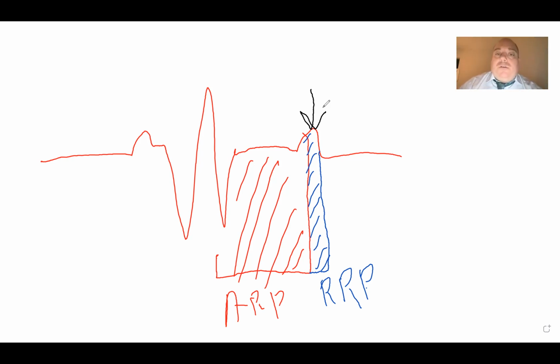So it's important to know what to do in medicine. It's also important to know what not to do. So that's definitely a what-not-to-do thing. If you're worried about that, don't, because all you have to do is press a button on the monitor and it figures out when to deliver the electricity for you. That button's called the synchronized button, but you don't need to worry about that. We'll talk about that stuff later, but just in case your curiosity was piqued. Okay, so that's the deal with the absolute and the relative refractory periods. Definitely want to know those and why they're important. So let's go back to our PowerPoint.